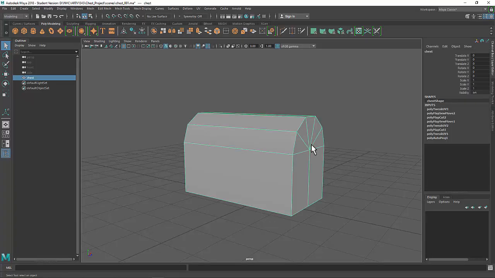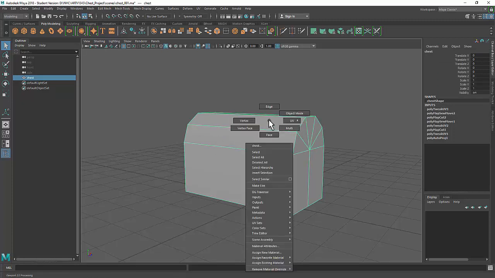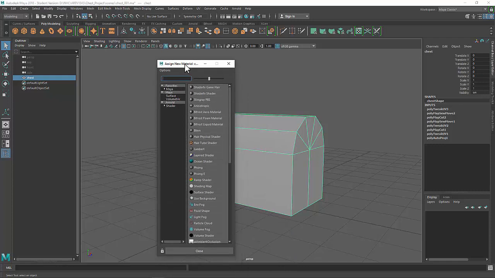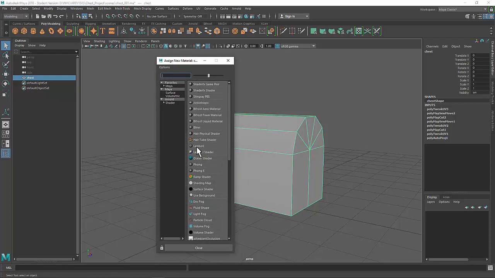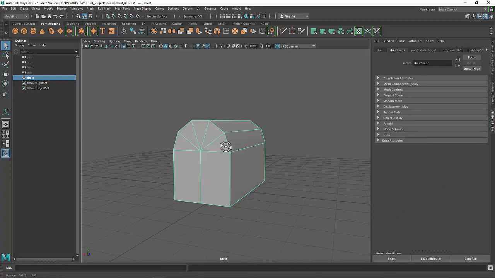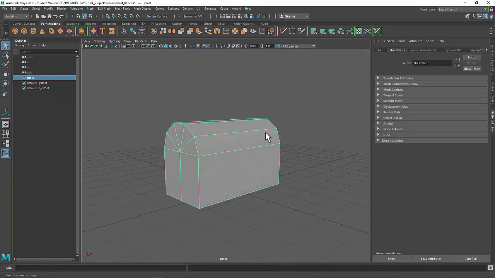Now before we start texturing with this, let's plug this into Maya so we can see our progress. So back in Maya, I have my object, and I want to go ahead and assign a brand new material to it. So we have our object selected. We'll hold down right click, go to Assign New Material. That's going to give me the list of all my materials. In this case, I'm going to choose a Lambert. That's a really basic material, but I'm doing so on purpose because it's a flat shader, so that way I won't have a glare in the way if I'm trying to look at my texture file.